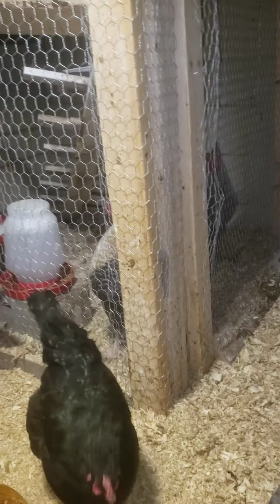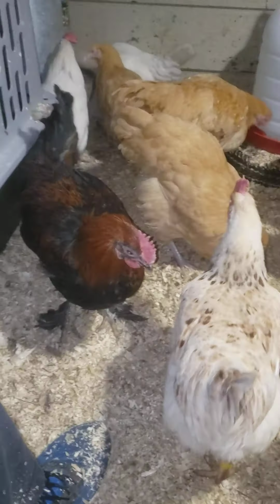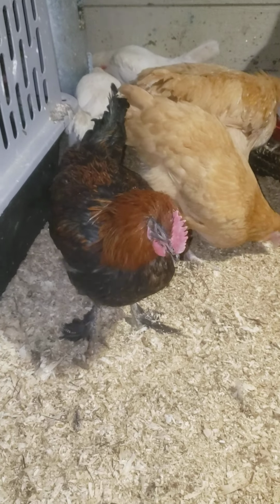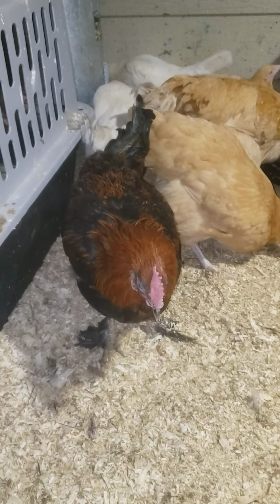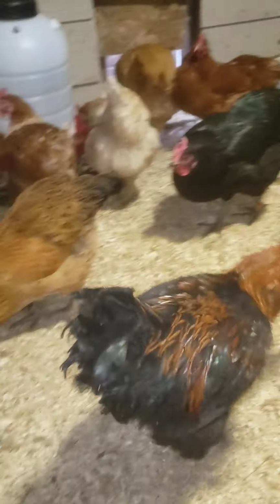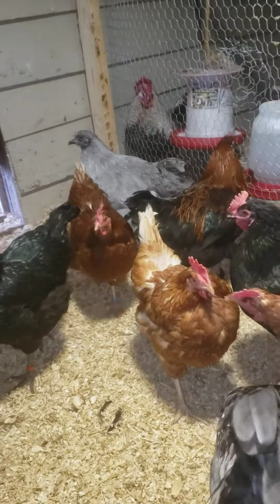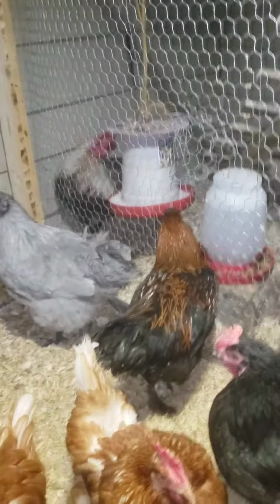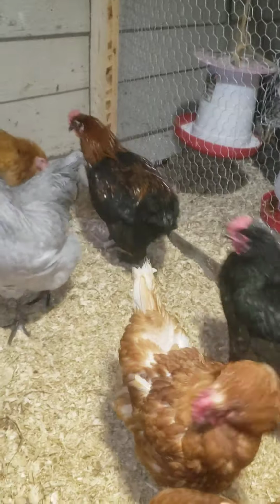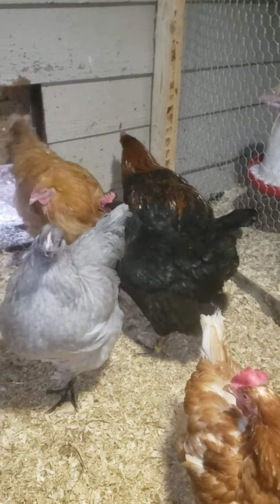But Chubbs, I know for sure isn't a purebred. I thought he was a Malin or Maline or however you say it. This is Bob, so he's a purebred Moran, if he actually does mate with anybody. I don't know. He's a little weird one. He's beautiful colors, but see, he's wobbling.